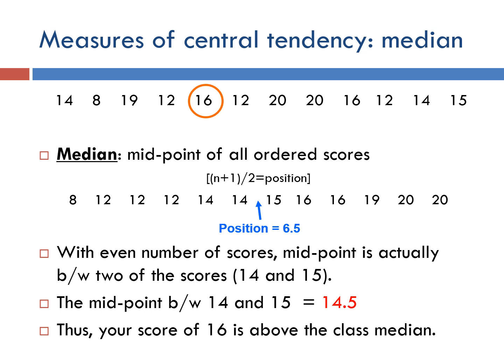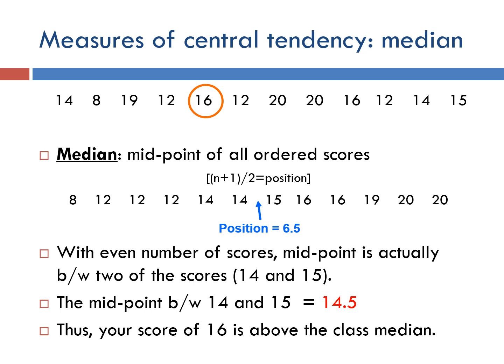Another version of central tendency that gets around those outliers is the median. This is when you order all of the scores in ordinal values, and then you find the midpoint. The midpoint is just n plus 1 divided by 2. In this case, n is 12, there are 12 pieces of data, plus 1 is 13, divided by 2 is 6.5. So you order them, go down the ranks, and at 6.5, right between the 6th position and the 7th position, between that 14 and 15, that's the median score.